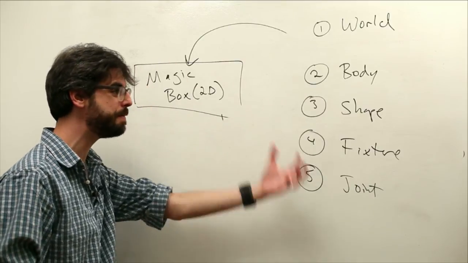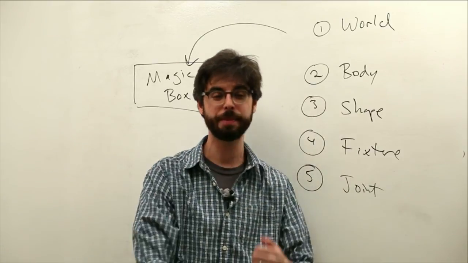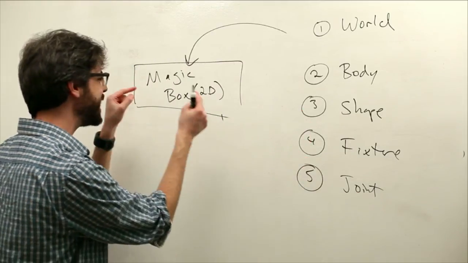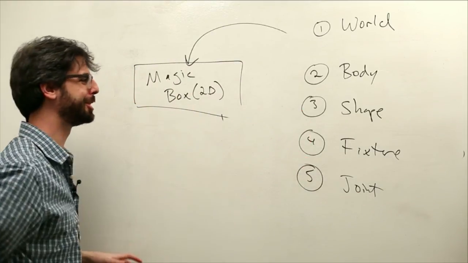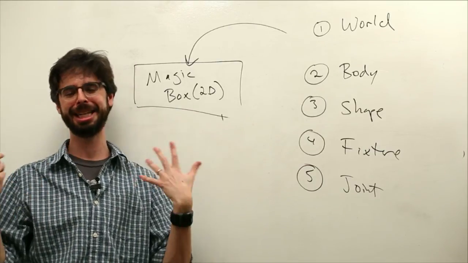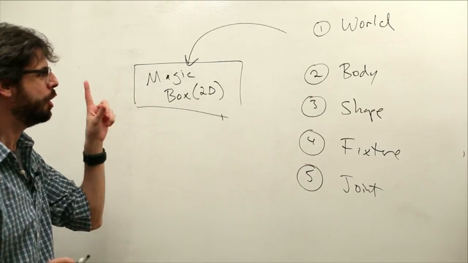So these are the central elements of Box2D. These are the kinds of objects that we're going to make. We're going to make bodies, we're going to make shapes, we're going to make fixtures, we're going to make joints. And we're going to put all those things in the magic box. And then we're just going to ask, where is everything? We would like to draw it with our own special colors and design and images, et cetera.